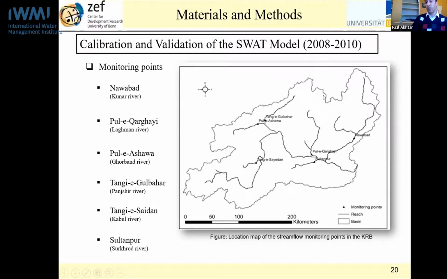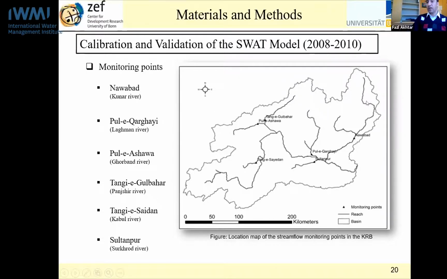We chose this part because it has a single outlet here. This is Dakka station, which discharges water across the Durand Line to Pakistan. We have 2 other sub-basins here, which administratively come within the Afghanistan river basin approach system. We included them in the Kabul river basin for administrative reasons only, although they don't contribute to this outlet. It's a different sub-basin, and then there is another Gomal sub-basin which also discharges largely to the Indus. So that's why this area of around 52,000 square kilometers was chosen for this analysis.